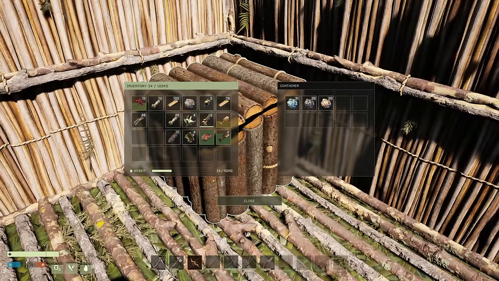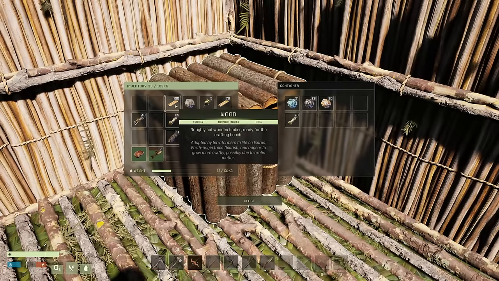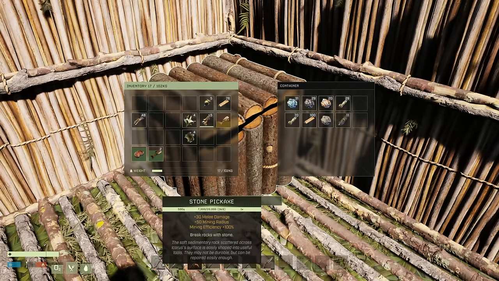All right. So I'm going to drop off a bunch of stuff in here. Our food. Look at that. Food and water situation. We got that figured out. We have got it figured out. I'm going to go ahead and consume this stack of wild berries. And I'm going to throw everything else in here. And I'm going to go harvest. I'm going to go mine some more rocks. And we're going to see how this goes.